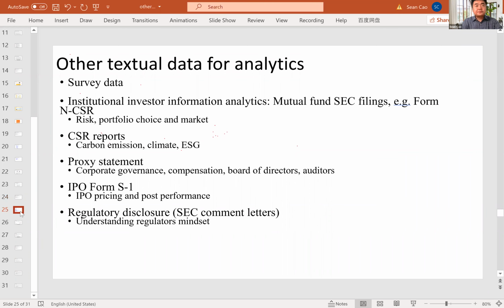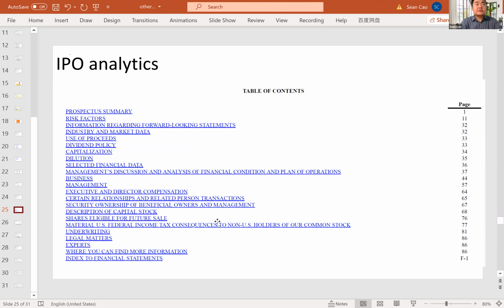So let's look at what we have in the IPO. First, the summary is about everything, right? The business operations, and so on. The summary, risk. You're not just talking about good things. People want to hear about the risk of the firm, so you have to talk about risk, and also forward-looking statements. I told you guys about the safe harbor rule. Anything forward-looking will be protected by the safe harbor rule.